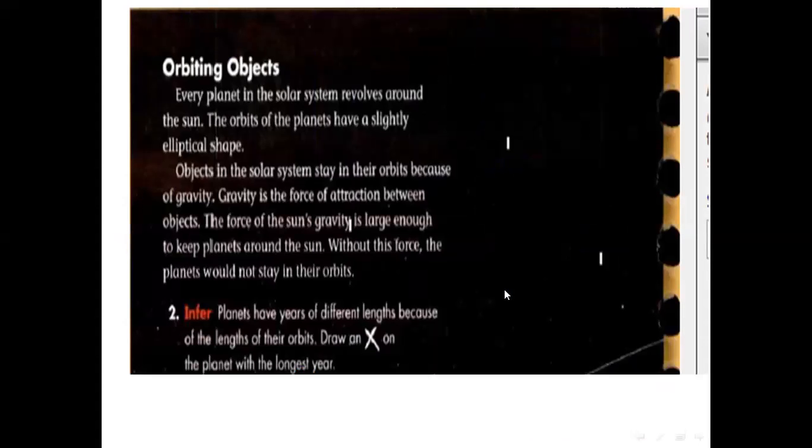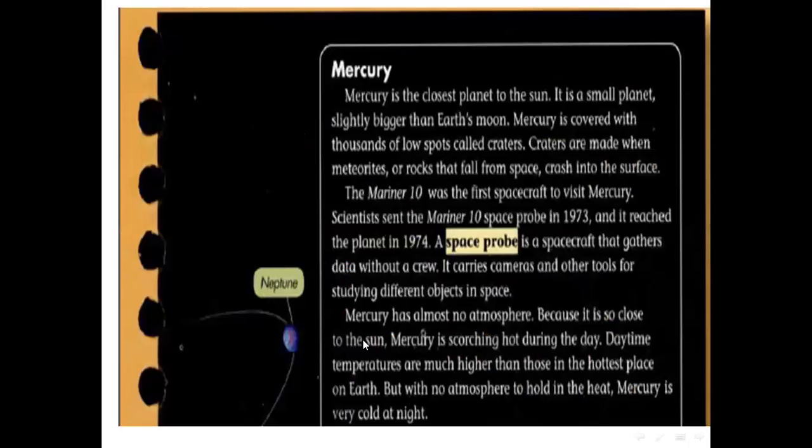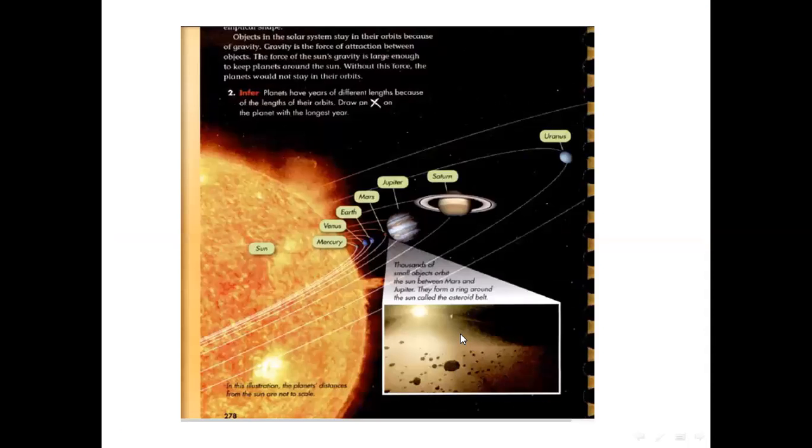About the orbits, they are the same. So each planet has its own orbit. It will not leave its orbit because of the gravitational force. This orbit takes the shape of an oval or elliptical. It's not circular. The word elliptical means it is an oval. And we said we have 8 planets. This is the Sun, Mercury, Venus, Earth, Mars, and these are the 4 small rocky inner planets. Jupiter, Saturn, Uranus and Neptune are the outer 4 big gaseous planets.